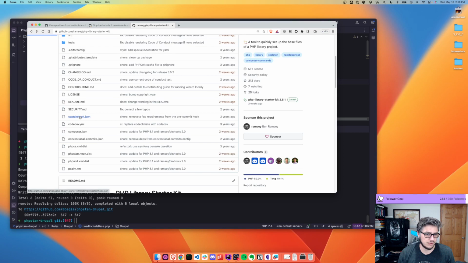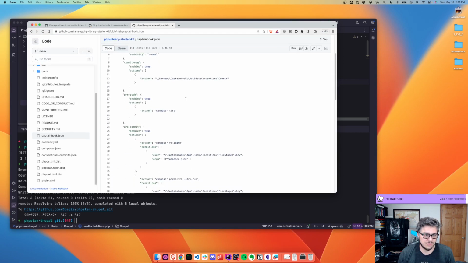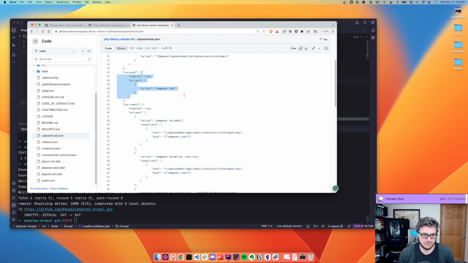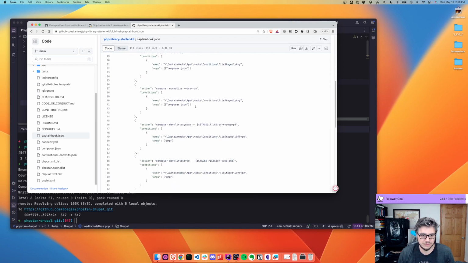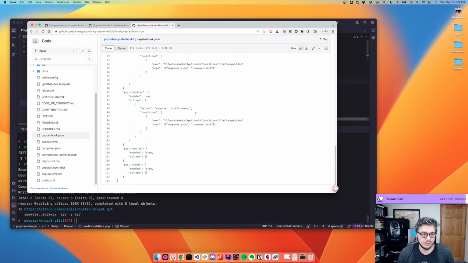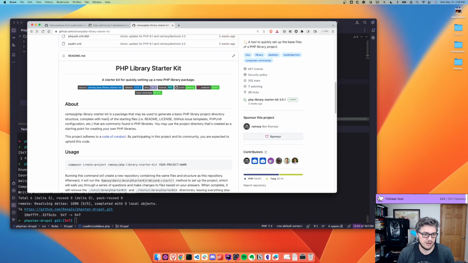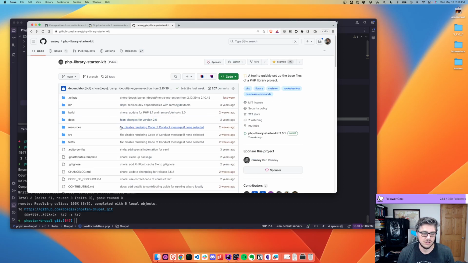And then captainhook.json to do commit message, pre-push for commit test, pre-commit for composer validate. Yeah, I should probably set myself up with some of these things so that way I have less rework to do.